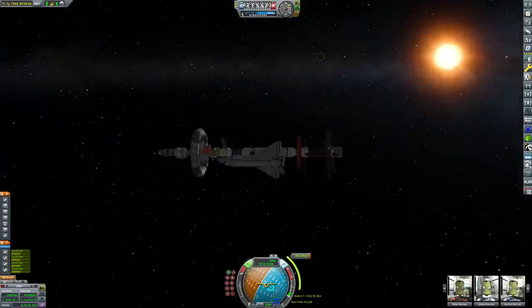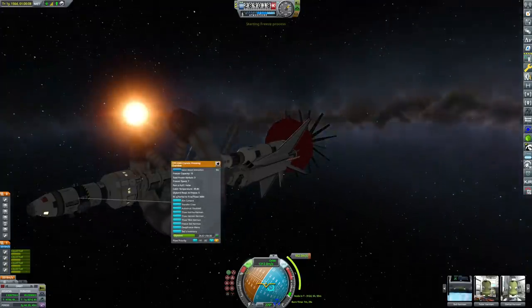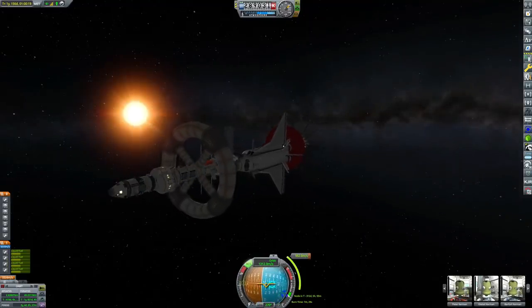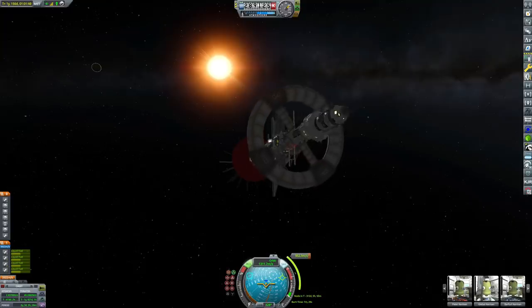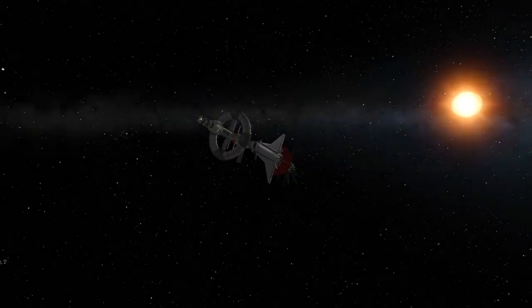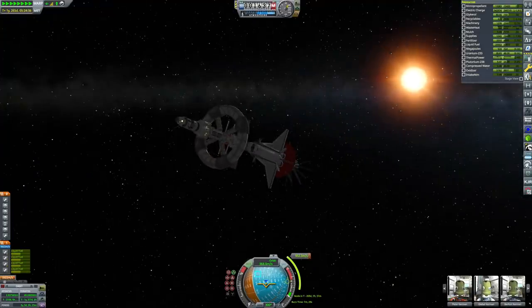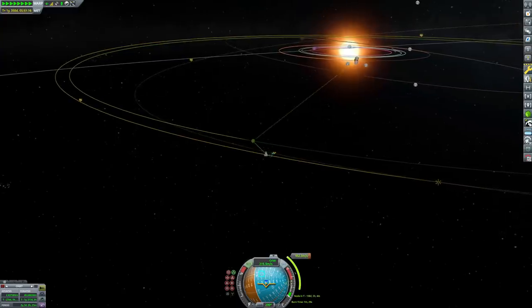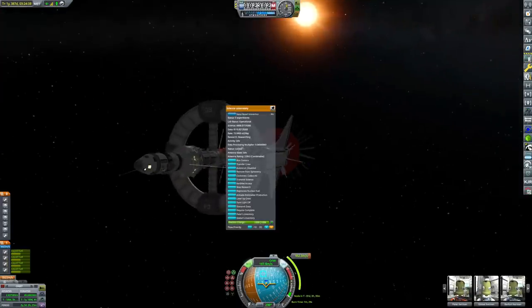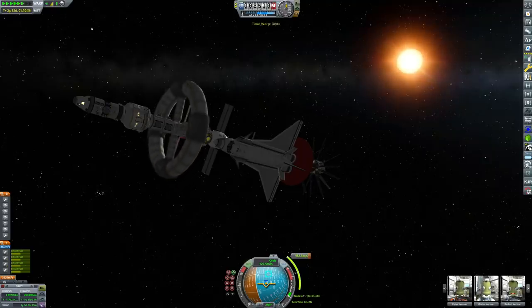Another problem with Reaper's massive sphere of influence is that it takes almost 300 days just to get out of it. So I decided to freeze all non-essential personnel — we already froze the away team crew, and now we freeze Ted too. We can do the remaining manoeuvres using our probe core and automated systems while still in direct communication with Solitude ground control. The only crew remaining unfrozen are our six scientists, beavering away sifting through all the data from Reaper's moons. Each producing about 14 science a day, they have about three and a half years of supplies, so they can research for around three more years before we freeze them too.